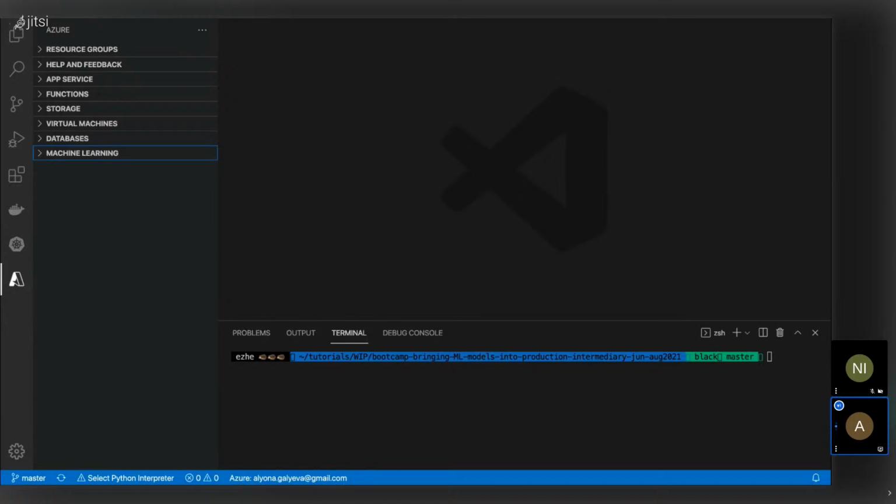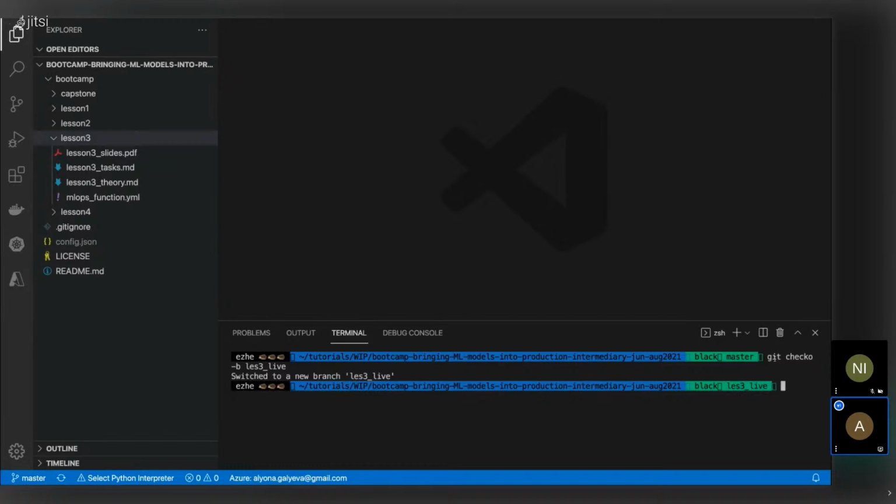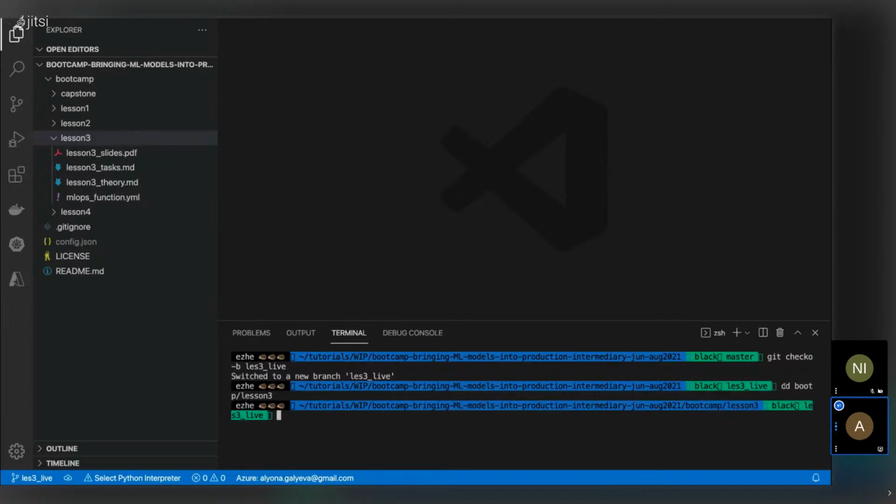So now what I'm gonna do, I start to create a Conda environment. So in my case, I'm just going to my folder. But before that, let me check out to another branch. Okay. So to make sure that I didn't do anything wrong, and a master. Cool. So I'm going to this folder, Bootcamp lesson 3. Great. So I'm right now in the lesson 3 folder, so I can start.